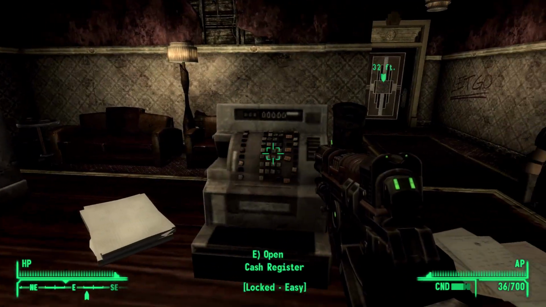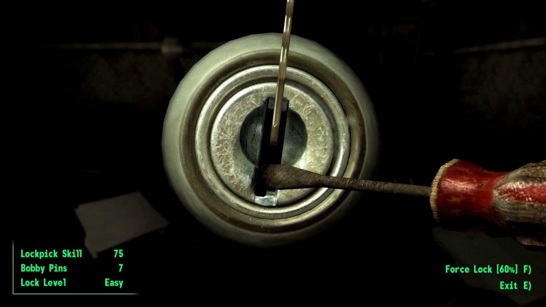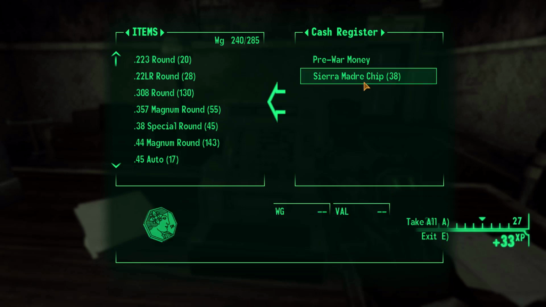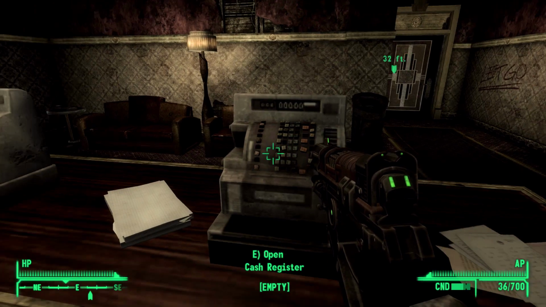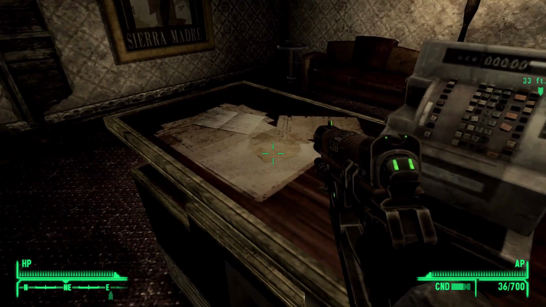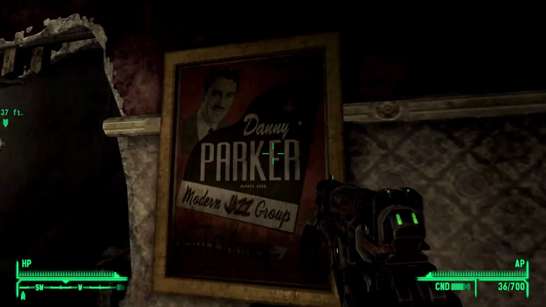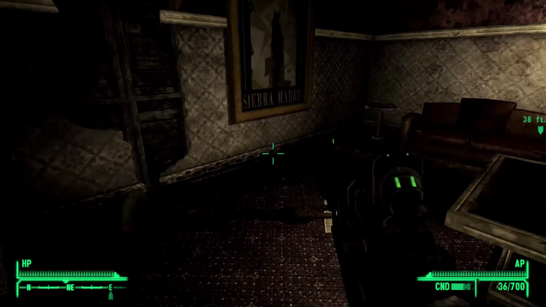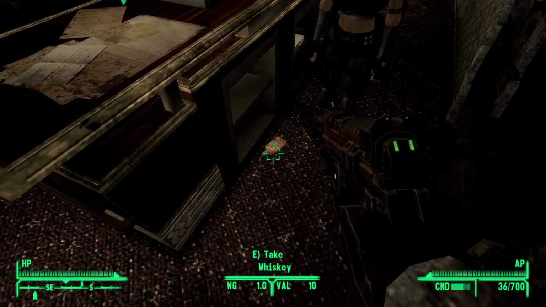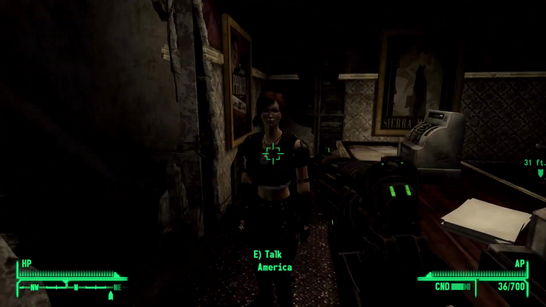That would be interesting. Ooh, gadget register. I'm gonna take this. Ooh, nope. Got it! Oh, hey, Sierra Madre chips. Never mind. Let's take that. More Sierra Madre chips. I'll take that Cosmic Root Beer. Anything else here? Nope, not seeing anything. I thought I saw something briefly pop up on the bottom, but it could have just been America. Ooh, whiskey.